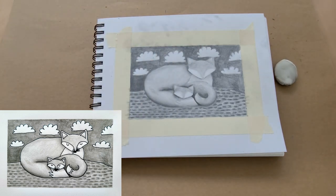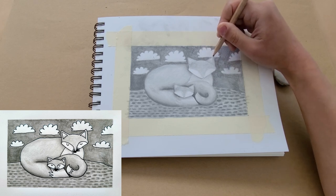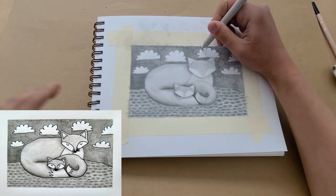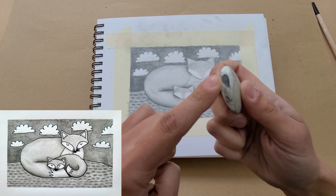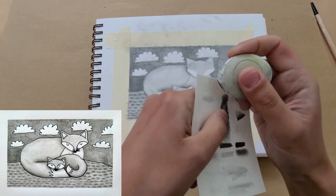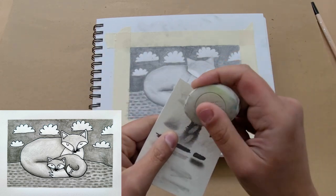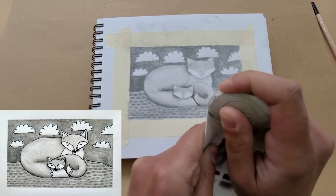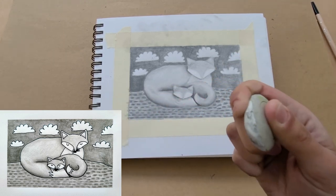And if you accidentally erase something you didn't mean to, you can just pop it back in. Not a problem. You'll notice sometimes your eraser will, just like with the blending stump, pick up some graphite. To get rid of that so that you don't accidentally smudge it, add more pencil when we're trying to take pencil away, you can just find a piece of white paper and you can just rub your eraser on it until it's gone. And that way you're not gonna smudge your drawing.